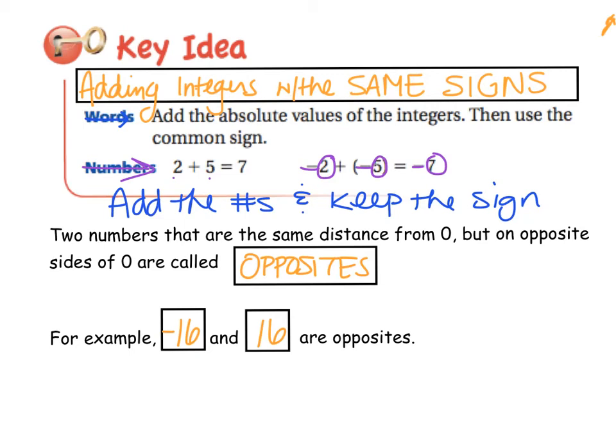And so we want to make sure that when we are adding integers with the same sign, we know if we're using opposites or not. We're going to make sure we're getting the signs right. And using opposites are actually going to come in tomorrow when we work with different signs.